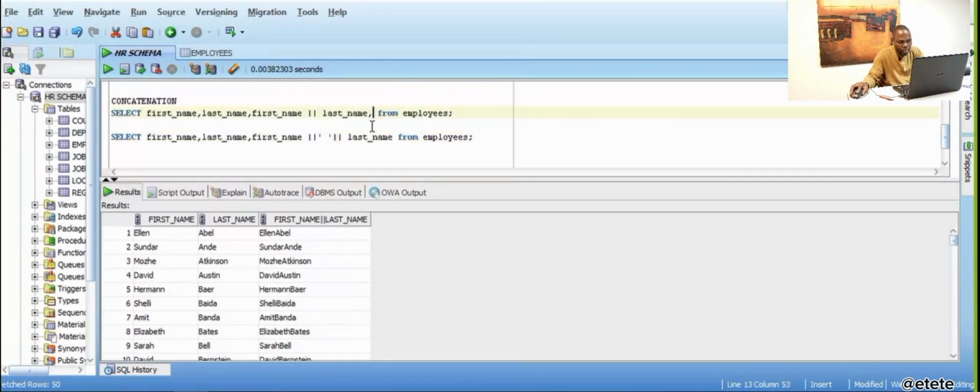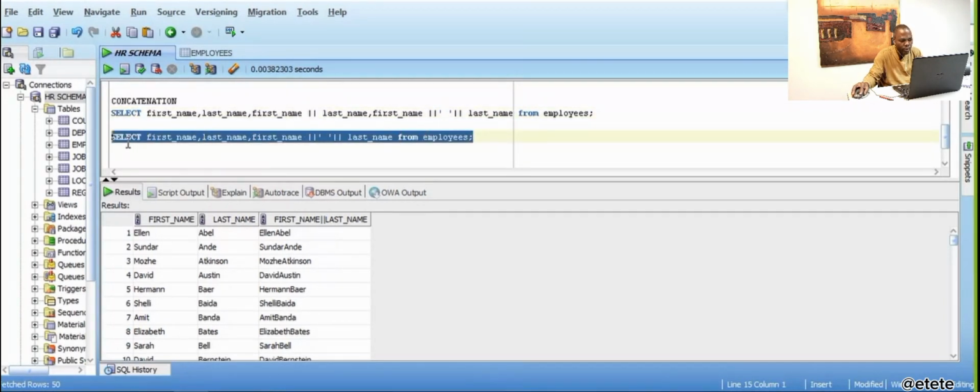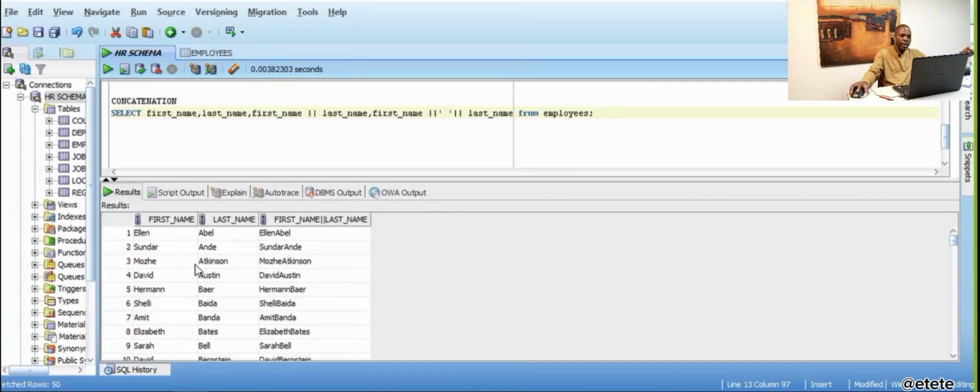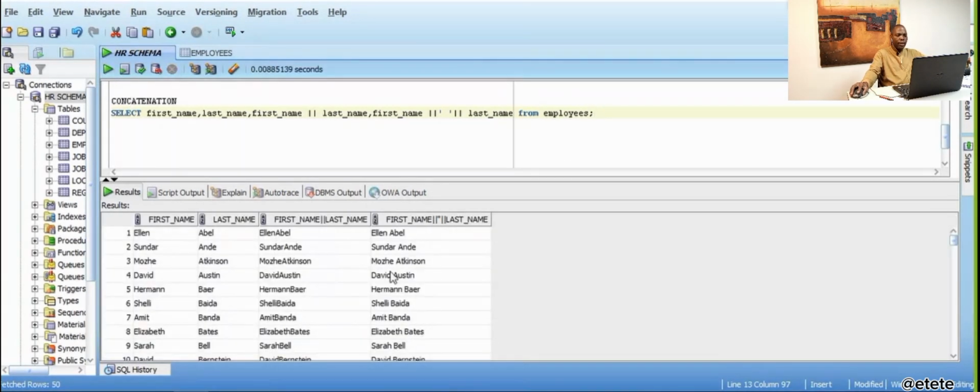I can come here, put this one, and paste it here. So remove this one. Delete this. If I run this, now can you see it? Hello, are you with me? Now look at what happened here. In this one, there is no space between the first name and the last name, while in this one, it is properly written. There is space between the first name and the last name.